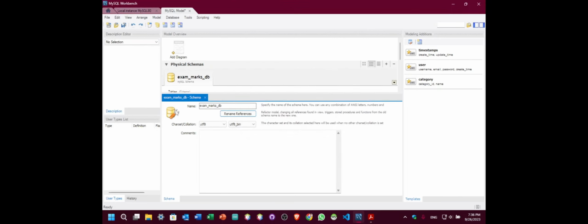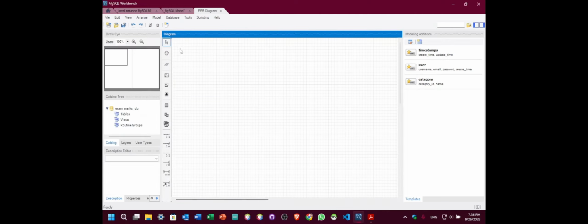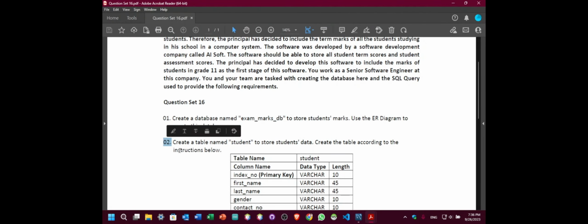Now we can draw the ER diagram by double clicking on this add ER diagram. So double click on that. So we have the ER diagram area.